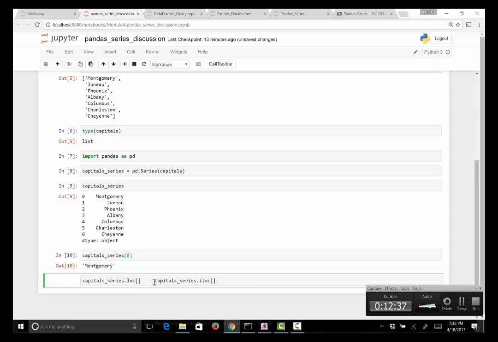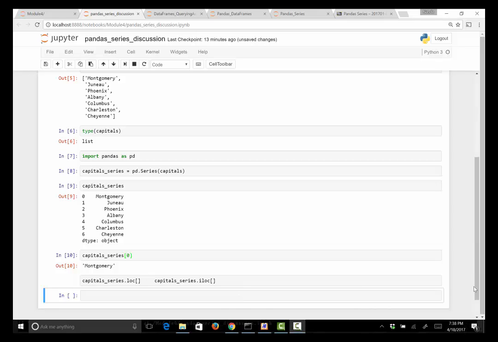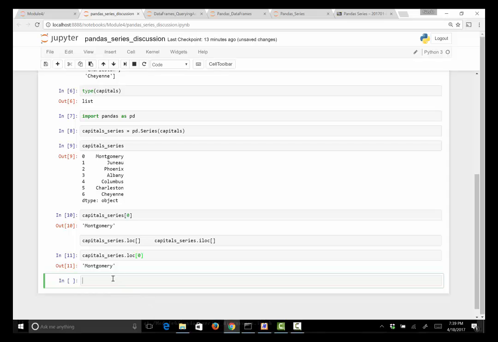Now, if I'll just go into this. So if I said capitals underscore series dot loc sub 0, I get back Montgomery. Now, because it's considering 0 as essentially a label-based index, so 0, 1, 2, 3.